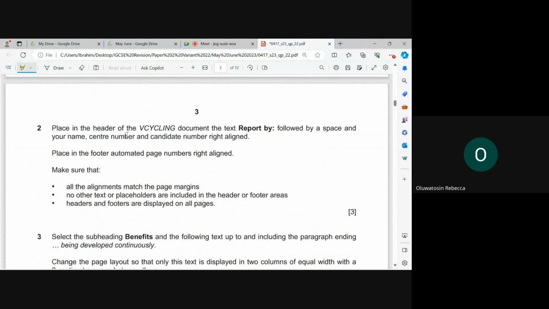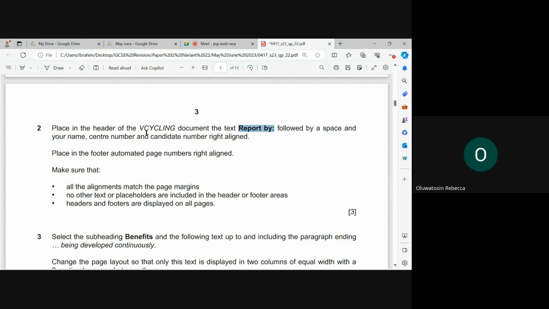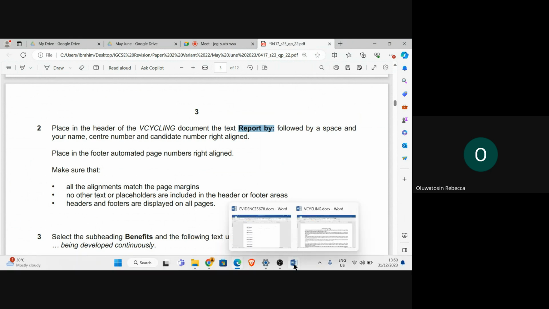Place in the header of the vcycling document the text reported by, followed by a space, and your name, center number, and candidate number, right aligned. So in the header of the document, we are going to paste this, followed by candidate details.